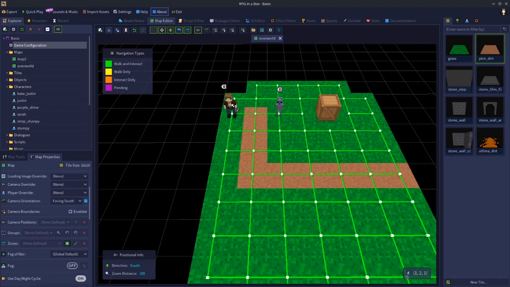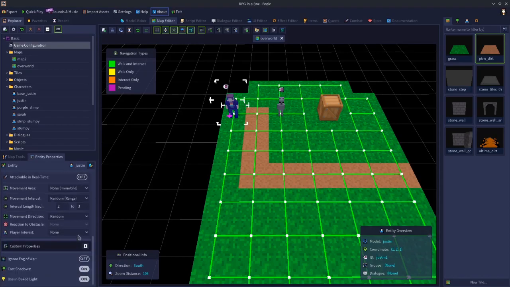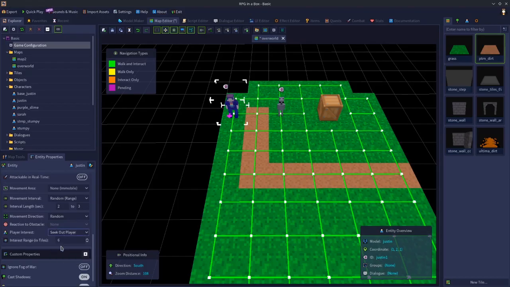To quickly get him to follow us, we're going to select Justin, and we're going to go down in his behavior settings to where it says player interest, and we're just going to say seek out player, and then we can set a range that he'll follow us as long as we're within that range. So let's set it quite high. Let's set it to 20, okay? And let's give him a fixed movement rate of every second, or maybe even 0.1.